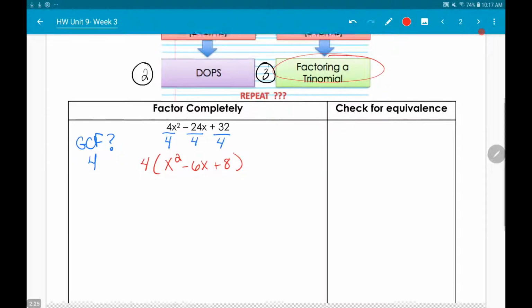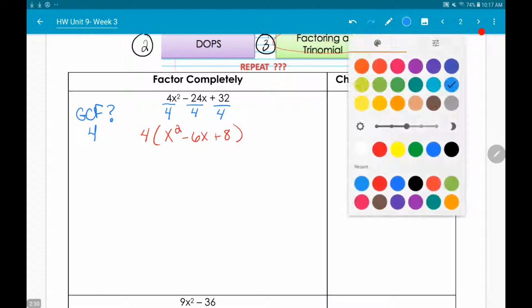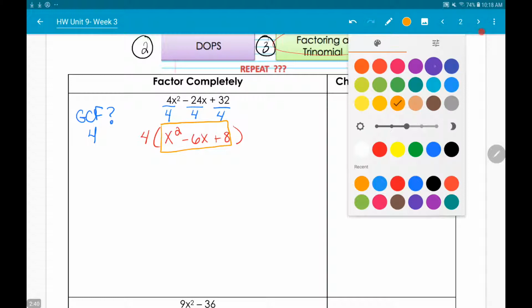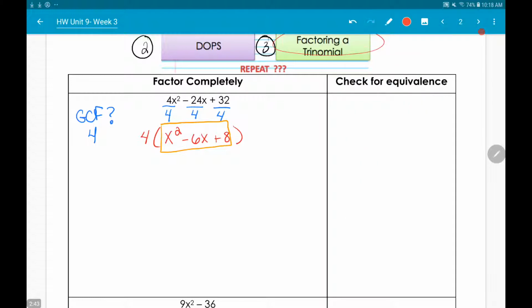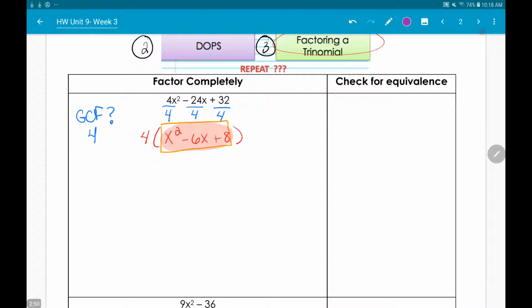So now I have a trinomial still, but my trinomial is much smaller. Our numbers are x squared and 8. That's much easier to work with. So I'm now going to factor that. And when I'm factoring the trinomial, I'm only going to focus on this inside part until the very end. Our GCF is great, it's just going to hang out to the side. So now I'm going to factor this trinomial using my process. I'm going to multiply these and create a product.